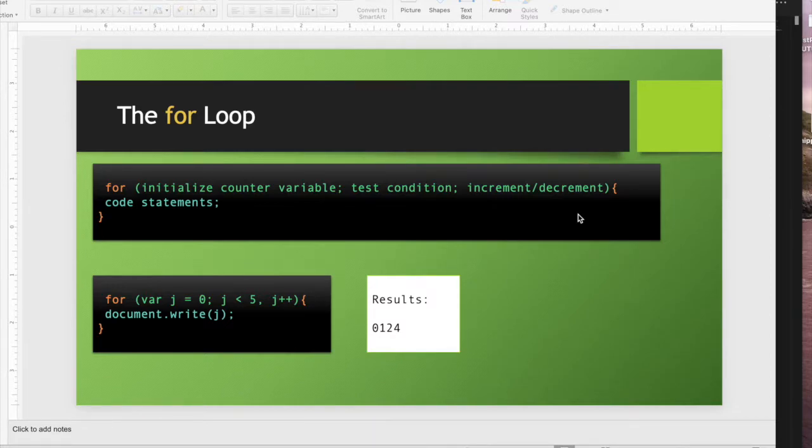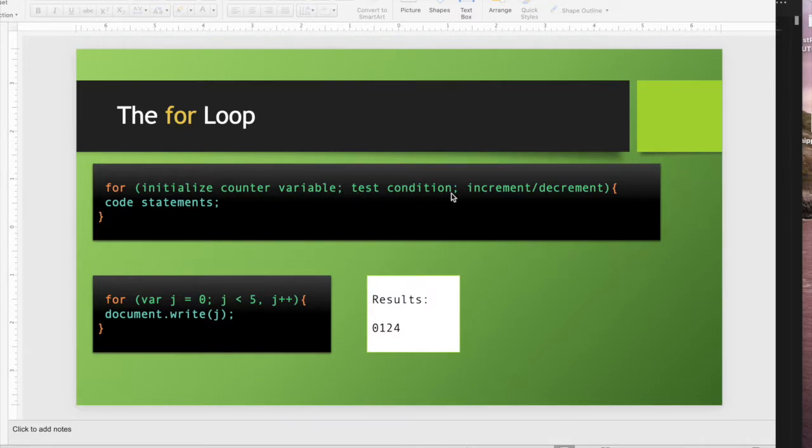Okay, we looked at while loops, we looked at do while loops, but the easiest loop, or my personal favorite loop, is the for loop. If you are creating a program that needs a counter-controlled loop, the for loop provides a shortened way to do that. The syntax for the for loop is the keyword for, and in parentheses we have three different things that we need to include. The first thing is initializing the counter variable. So we declare and initialize a counter variable, and then we have a semicolon.